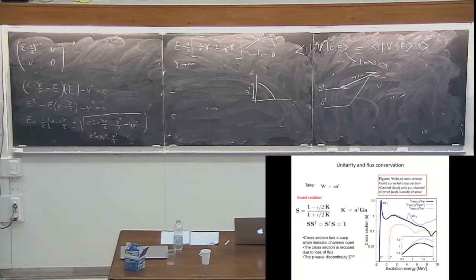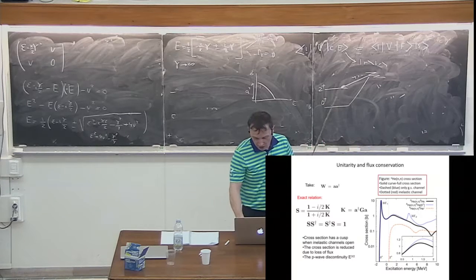And what you see here is a comparison. This is the inelastic cross-section that sharply rises, which is, again, similar to what we discussed yesterday. So it's the cross-section in the other channel. And this is sort of a cusp effect in the total cross-section that you see. Okay, so, yes?